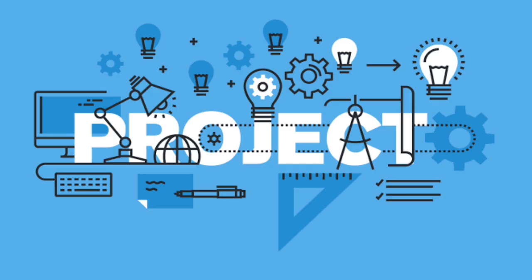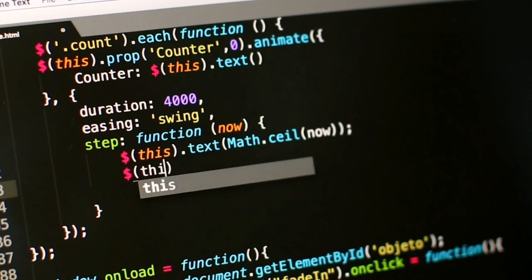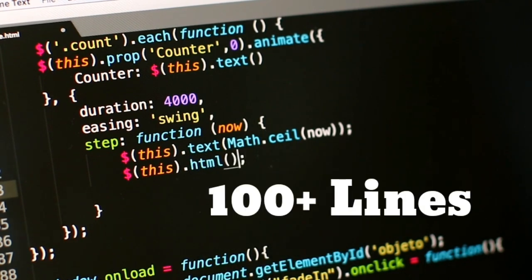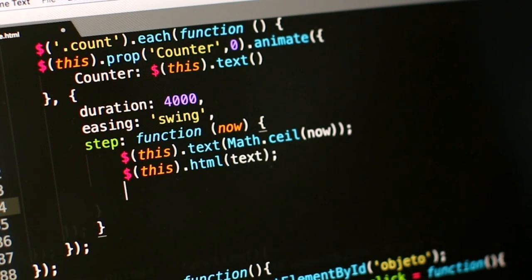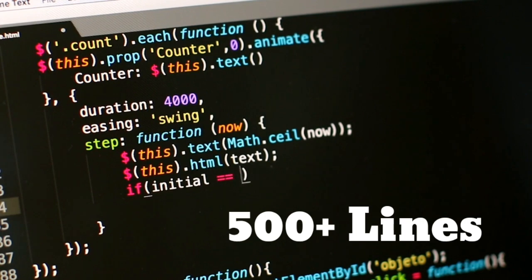I started creating a project inside of Irrlicht. Now, there is a problem with Irrlicht. You have to code a lot inside of it, around 100 lines of code just to create a proper project inside of it. And I don't think anybody is going to write that many lines of code to just create a project in my engine. And you have to code around 500 lines of code to create a good game in Irrlicht.